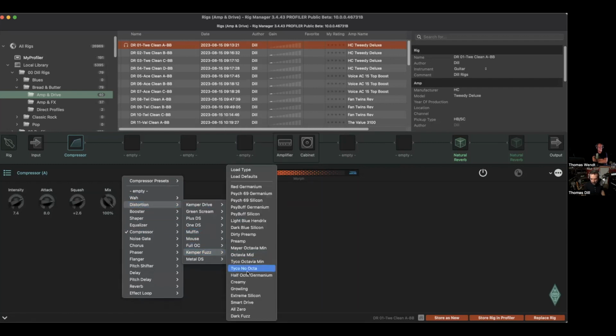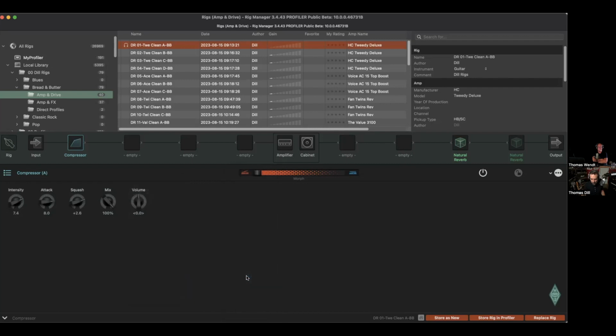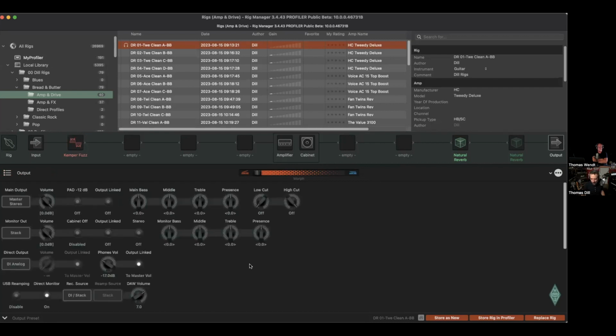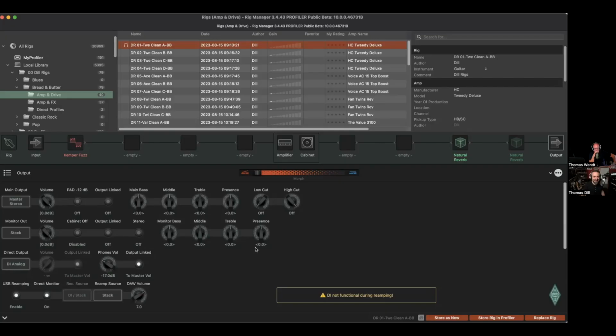Kemper fuzz. This one, maybe drive a little bit up. And now, reamping. Tom, correct me if I did something wrong. I try to follow. Next one, going to Logic.